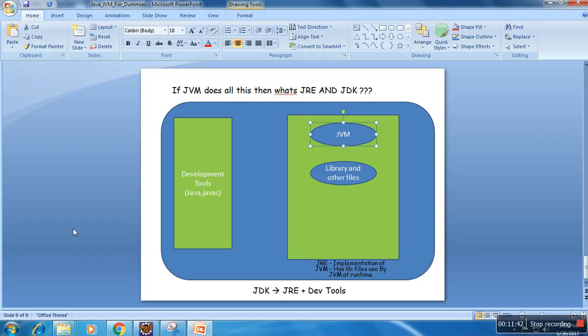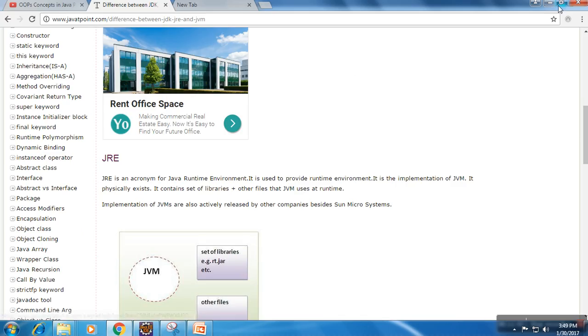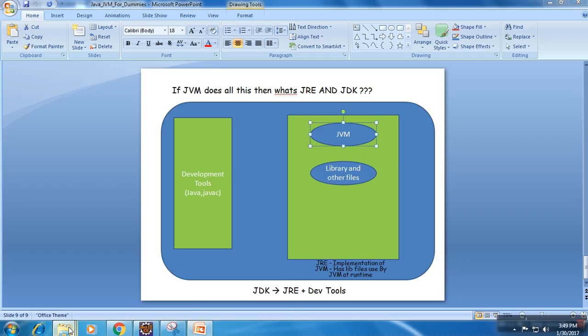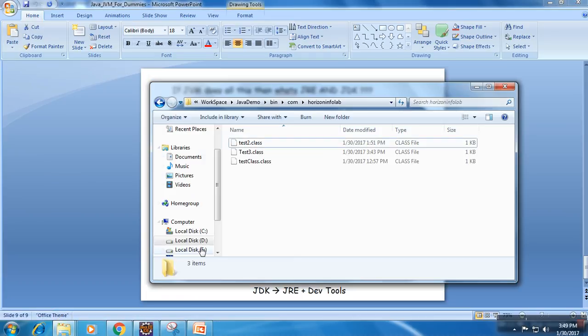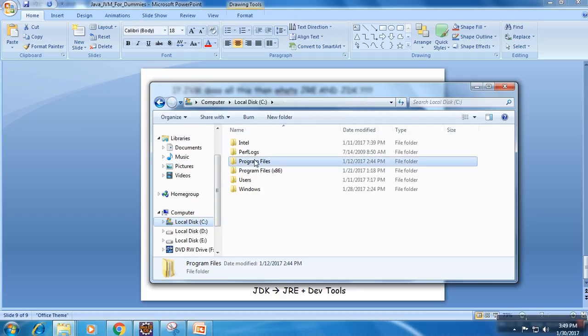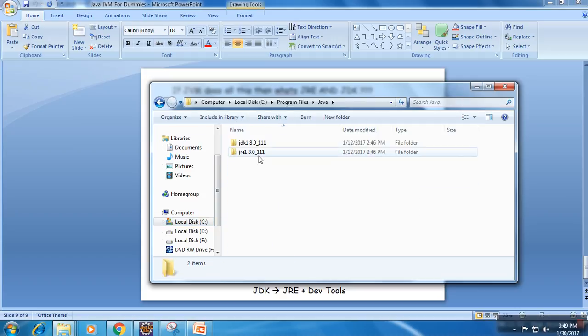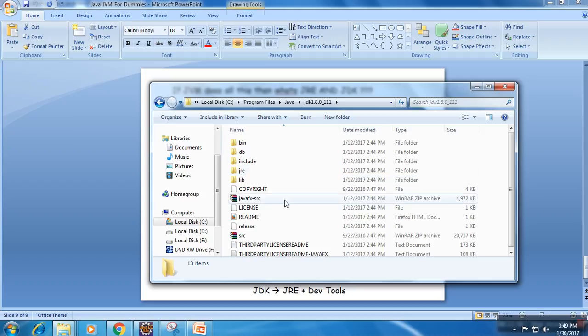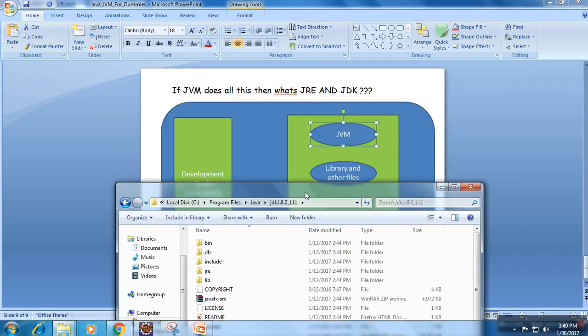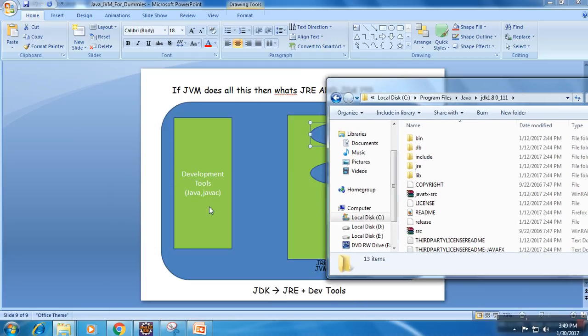Let me go into my machine, to the location where I have kept the file. When we downloaded in the previous video, it kept the JDK here. If you look at it, this folder was downloaded, and this JDK has some development tools for compiling Java and so on.